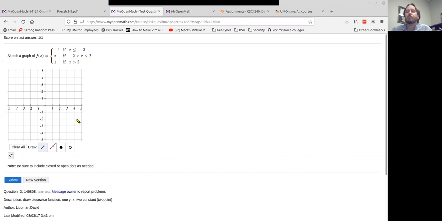Okay, so this is question 11 of section 1.2. It's the last question of 1.2. And so you'll notice it's a piecewise defined function, which is a little bit tricky to think about at first. But really what it's doing is acting as 3 separate functions. So first off, it acts as f of x is equal to -1. It only acts as f of x equals -1 when x is in this range though. So when x is less than -2.